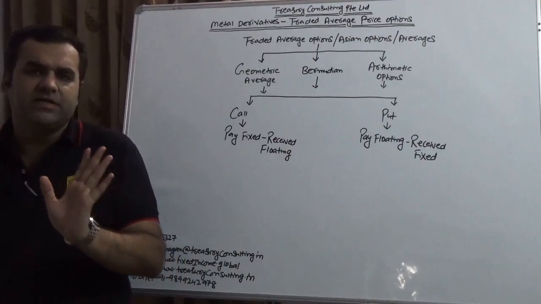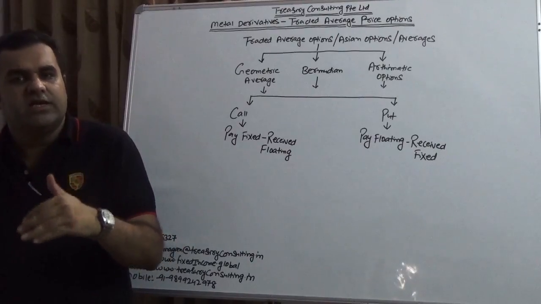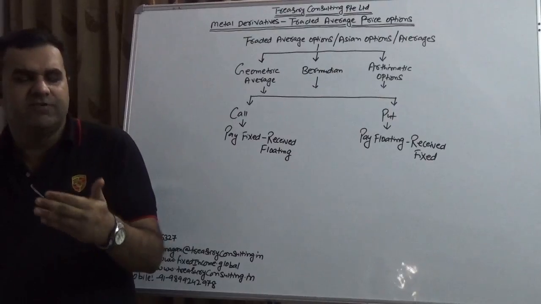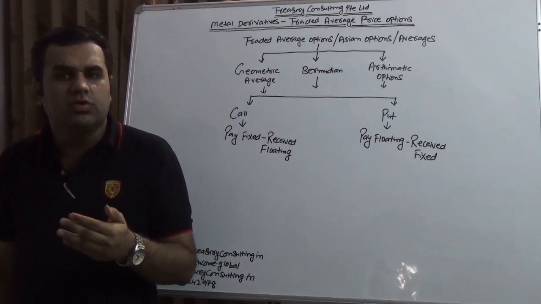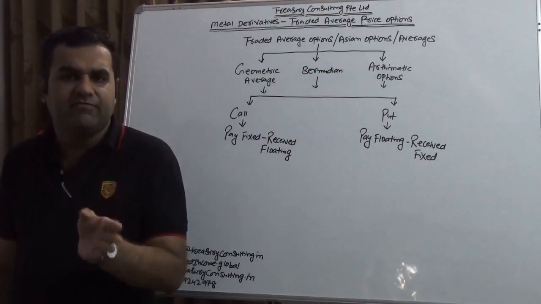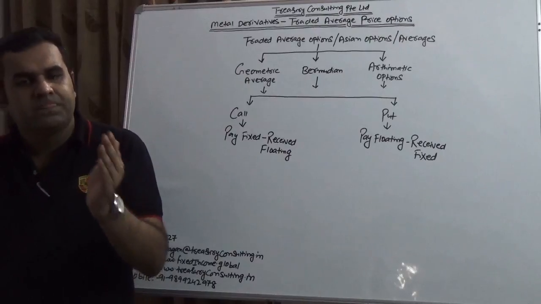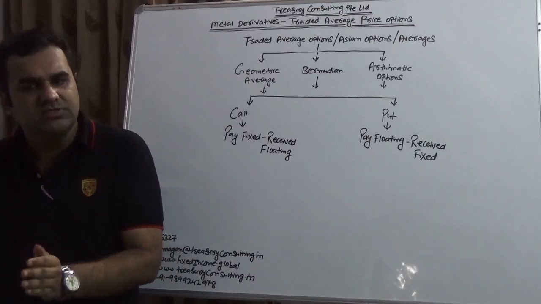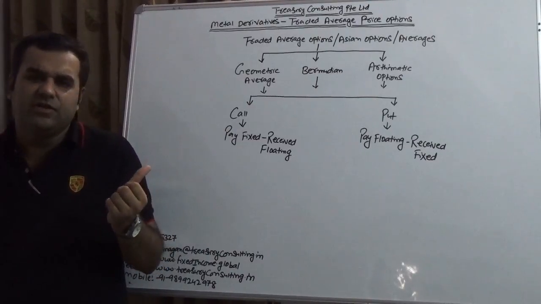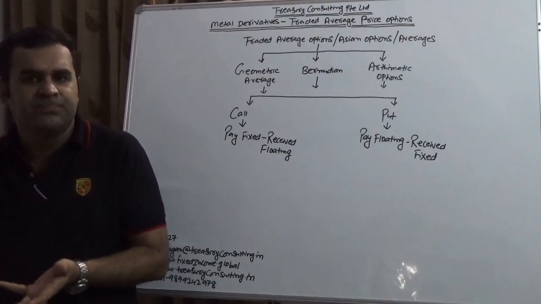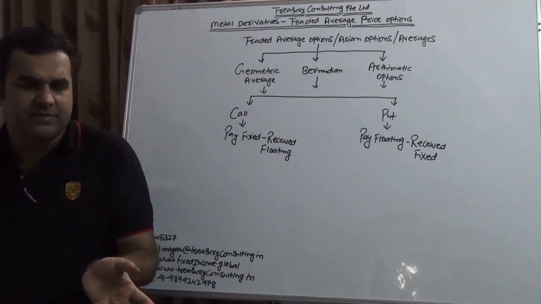When we come to metals, especially London Metal Exchange, this path dependency feature has to be there. There are three kinds of derivative contracts which LME is offering: number one is futures, number two is future options, and number three is TAPOs, which is traded average price option, also known as Asian options in foreign exchange language, and sometimes known as path dependent options or averages. This concept can easily be used, and today, June 9th, many people across the globe are using it.